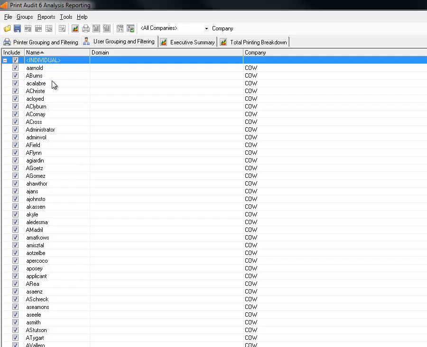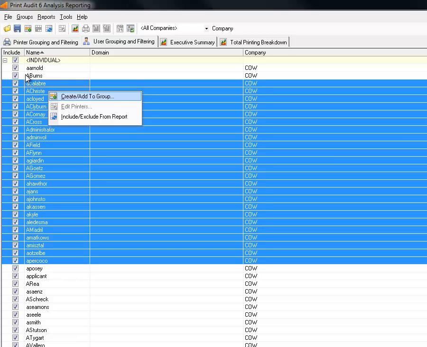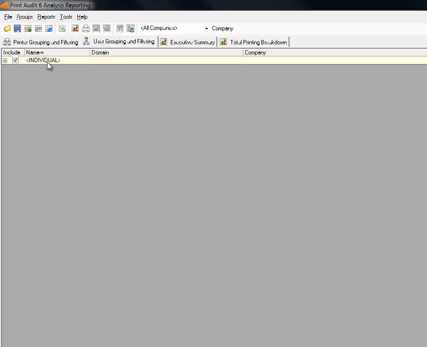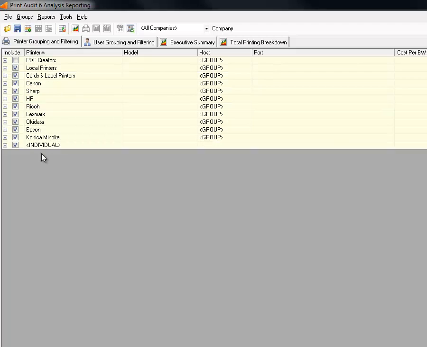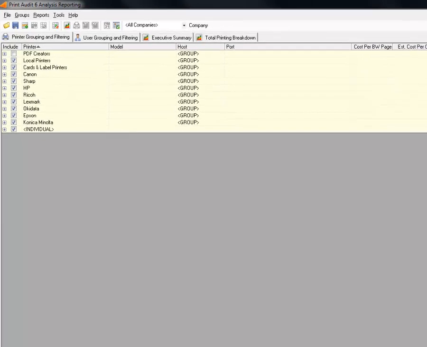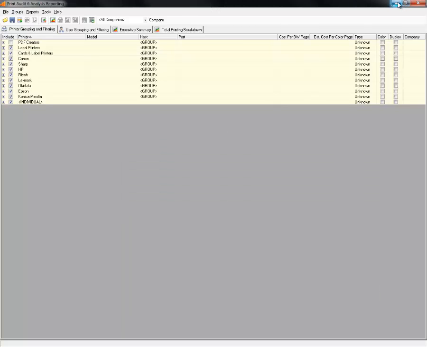If you want to get a little bit more specific, you could do this on the users, and there's a number of different ways of grouping these people into different groups. So you can basically break it down to usage by department, not just usage by printer. In this case here, what we did was we focused on the printers, and then after this we started talking about focusing on the users as a go forward. So we wanted to say, let's manage the devices first, and then let's get into the user management and take a look at what's going on. So that's what the analysis reporting module does.